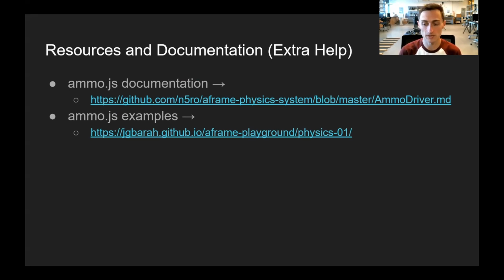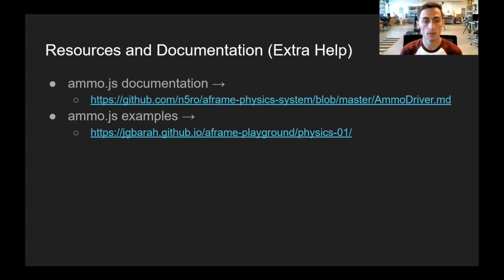I know the examples I chose here in the slides were pretty simple, but I didn't want to make the video too long. So of course, what you can do is you can go to the ammo.js documentation and they tell you and give you all the different attributes that you can change and define yourself. Like with the ammo constraint, what kinds of ammo constraints are there? So you can actually do a spring or a hinge or whatever.